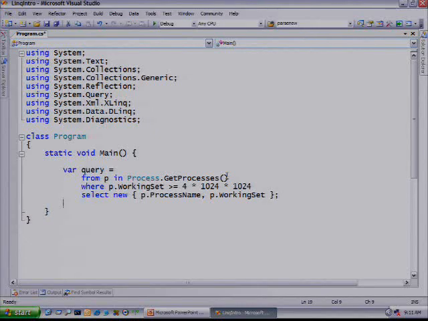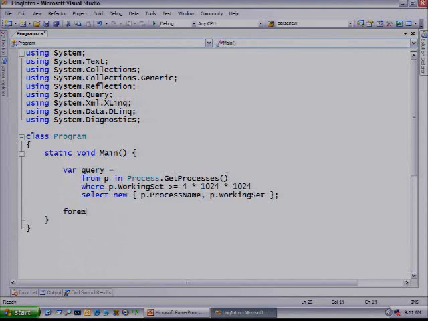There. Now, later in my talk, I'll explain what this he's writing here is and how it all hangs together and integrates into the language. But right now, we'll just look at what it can do, and then we'll look at how it works afterwards. I think everybody can probably understand what the query does: from all the processes where working set is more than 4 megabytes, give me the process name and the working set.